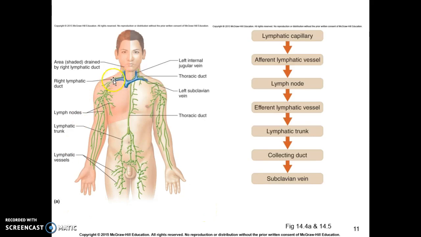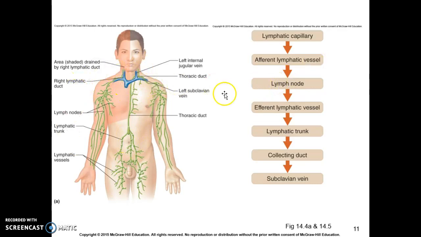Alright, so this last lymph vessel, as it enters that subclavian there, is the right lymphatic duct. And the right lymphatic duct drains the upper right-hand portion of the body, so the upper right-hand head, chest, and then arm. Whereas this thoracic duct, as it heads into the venous system, is going to drain the fluid from the other 3/4 of the body.